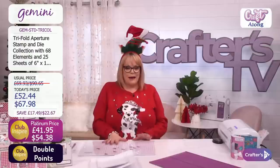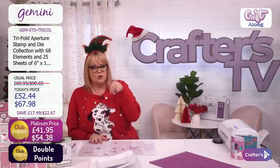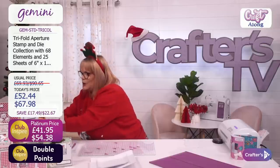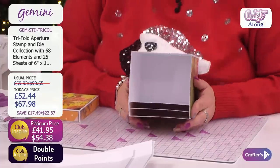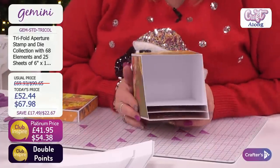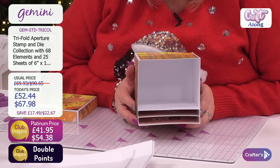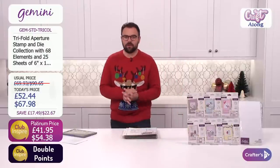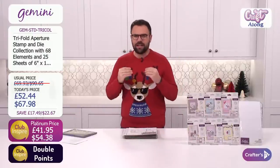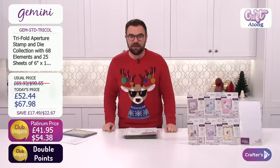But we'll talk about the panels in a moment because we need some more stamping card. We're going to make some more panels because the two panels that go inside the box, we need to create for the aperture. So if I just give you a little sneaky peek, we've got two more panels to make to pop into our box. Can you see them? So we're going to give you the measurements for those just in a second. Amazing. Right, should we give you a second then, Debbie? Yep. Before we move on to the next step, we'll also give you a section to catch up. I think I need to catch up by the sounds of it.